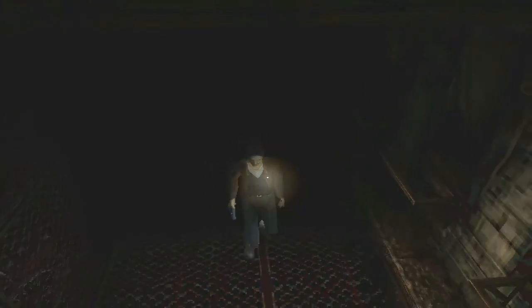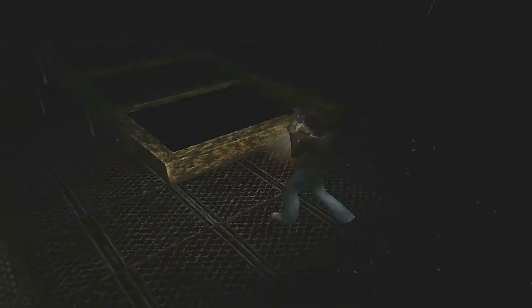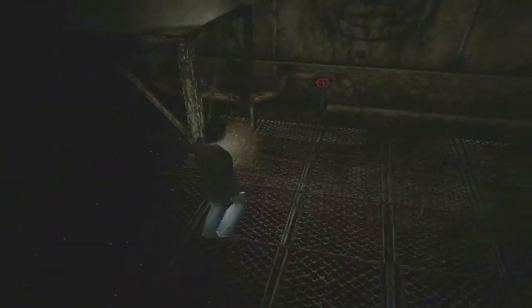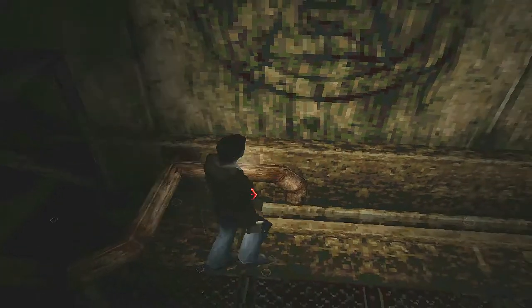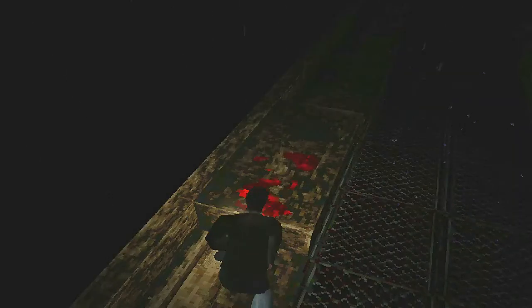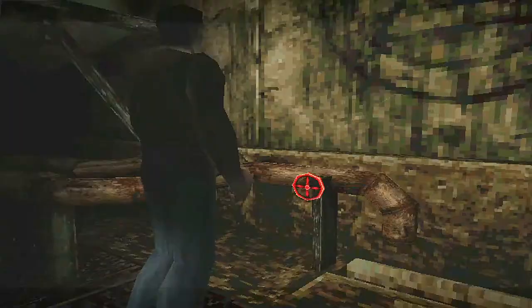Yeah, I can go up, so I can at least go to the roof. Now before we couldn't open it, but now we can. Okay. Oh, what's this? There's a drainage valve. Nothing unusual. Okay. There's a hanging key just out of reach. Well, I guess we need to use that valve now. Yes.